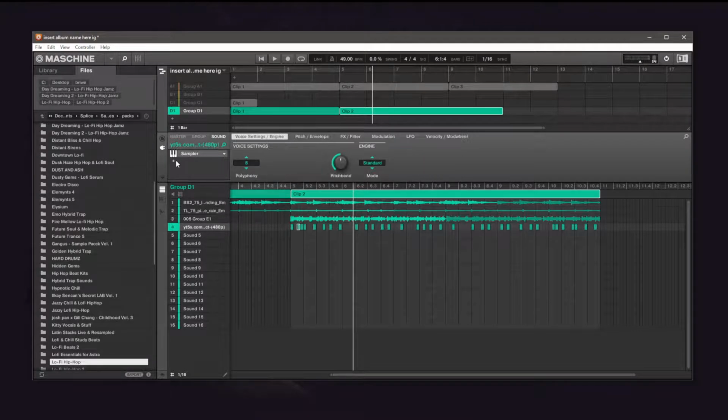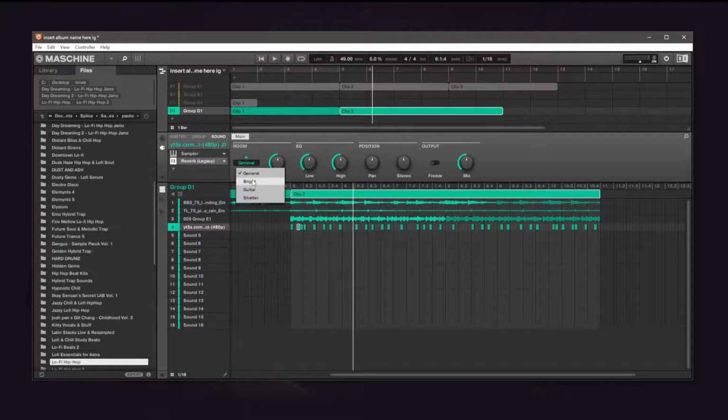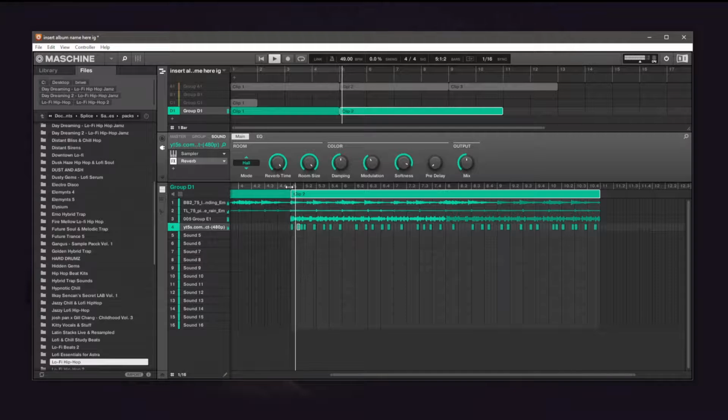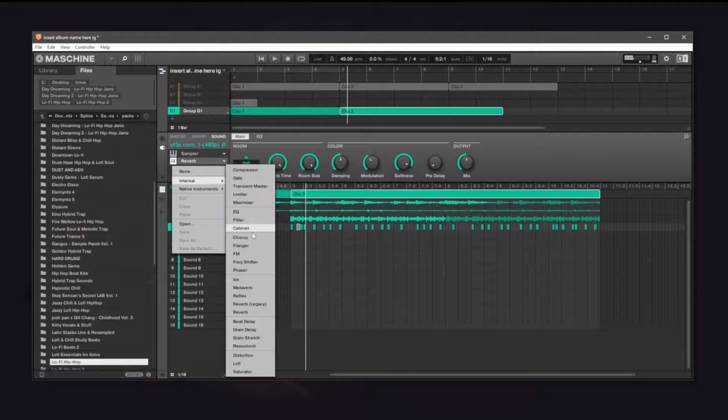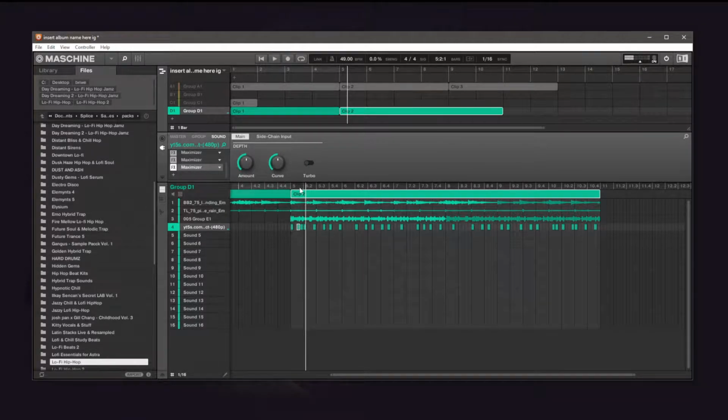So we're going to add some reverb to this and make it sound more echoey. Let's see here, actually let's add a reverb legacy. We'll do reverb because I can make it a hall and you can make it sound really heavy. Yeah, that's good. And then we'll add something to make it a little louder so you can hear it, but not too loud. So we'll do a maximizer and we'll just throw in a few of those.